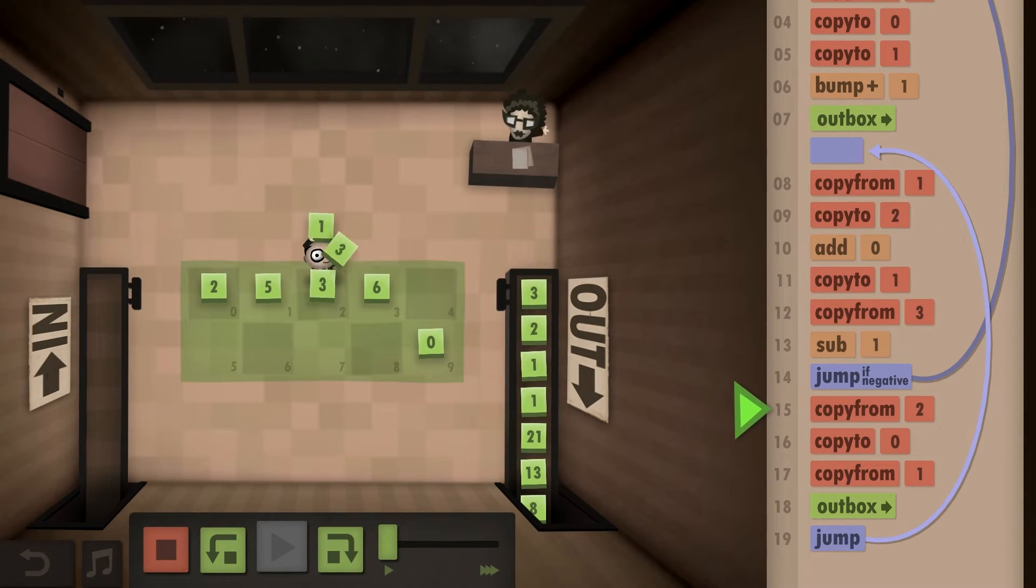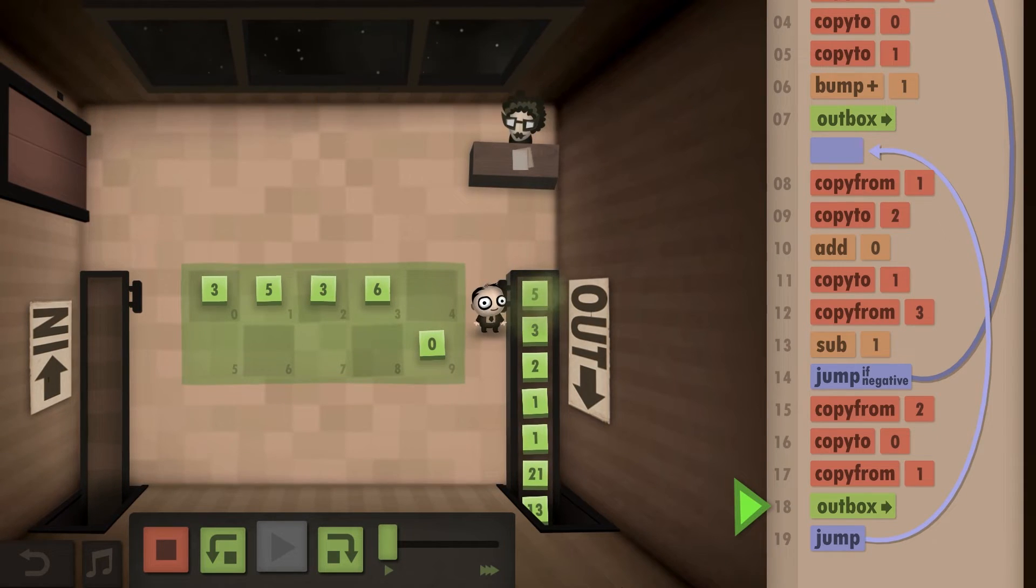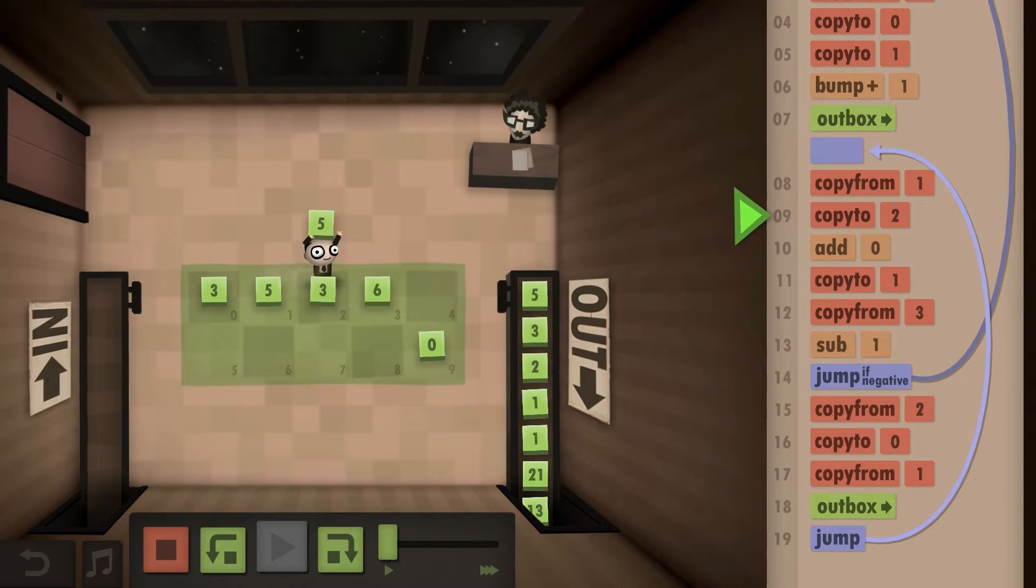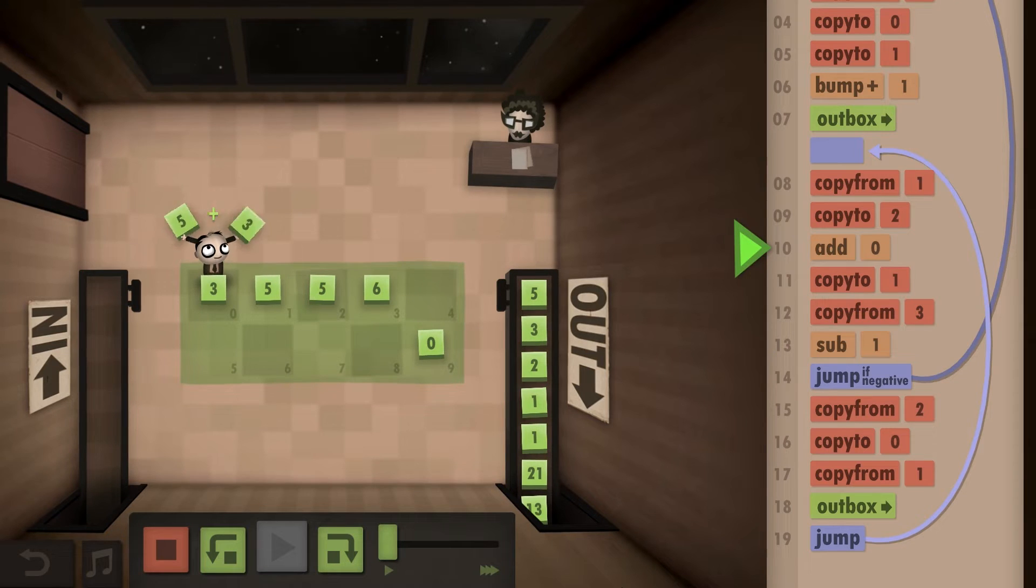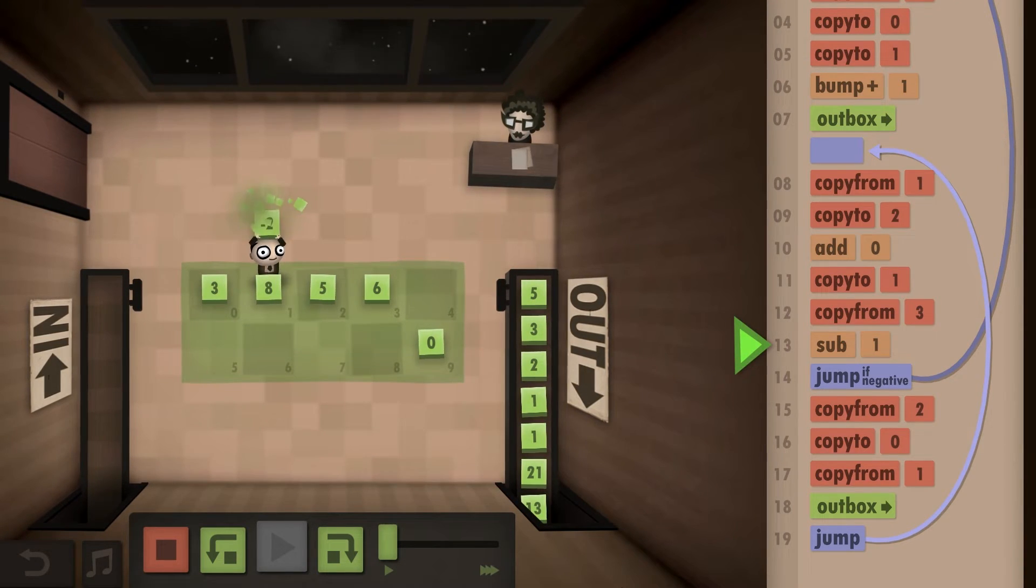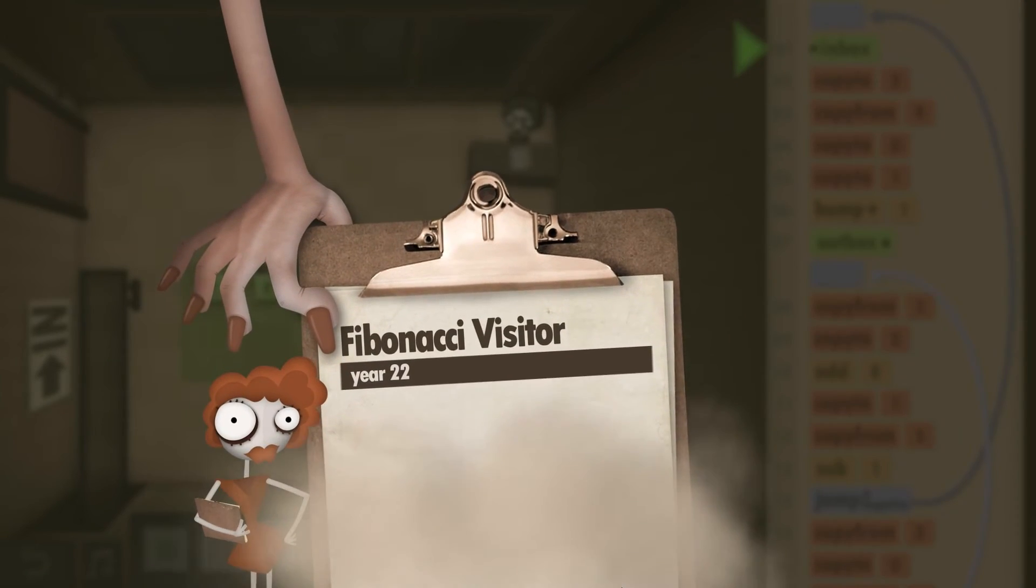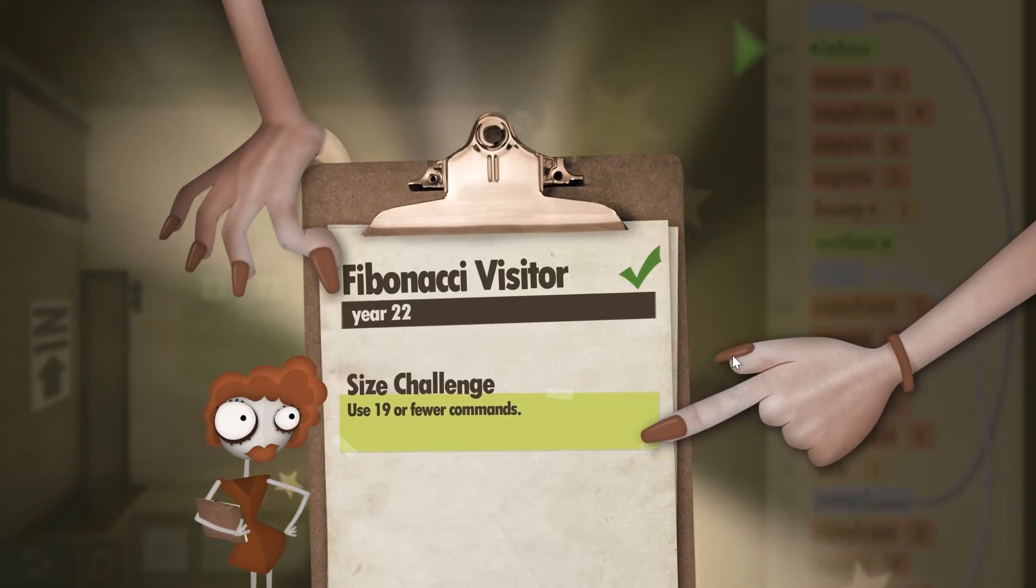Interestingly, in his book which is actually called Liber Abaci, which I think was written in 1202 if I remember correctly, he describes how these numbers can be used more successfully than Roman numerals in systems like banking and business.